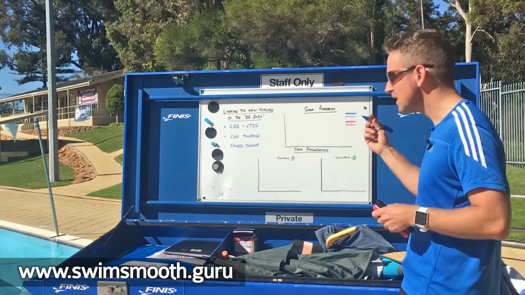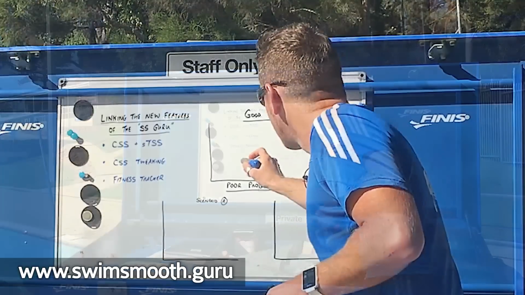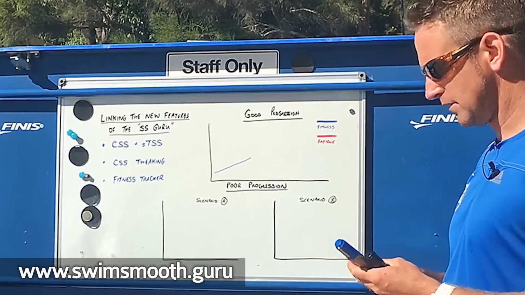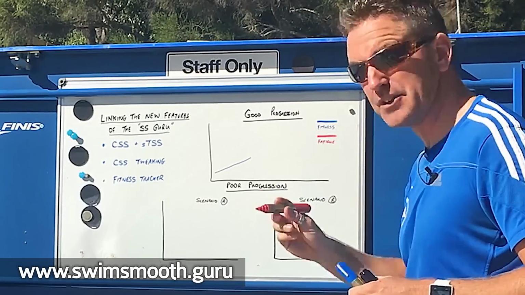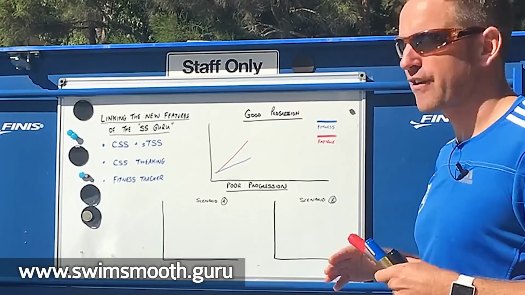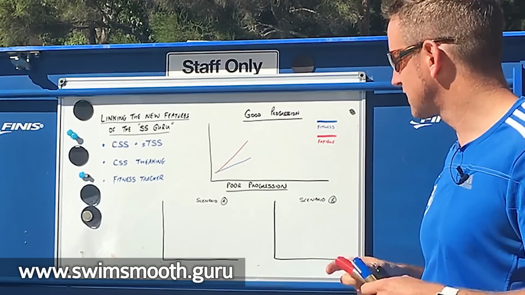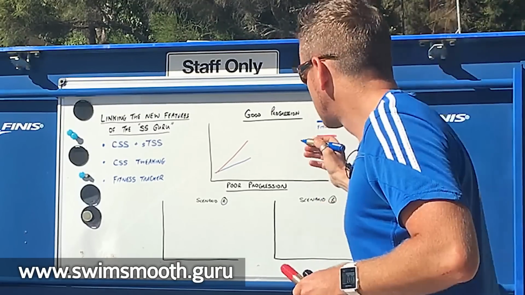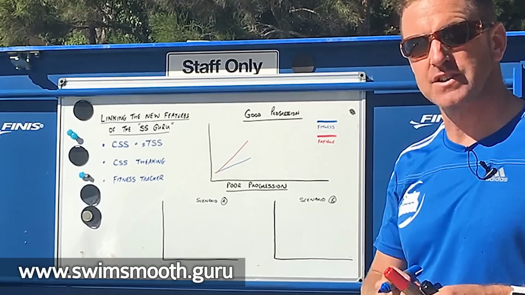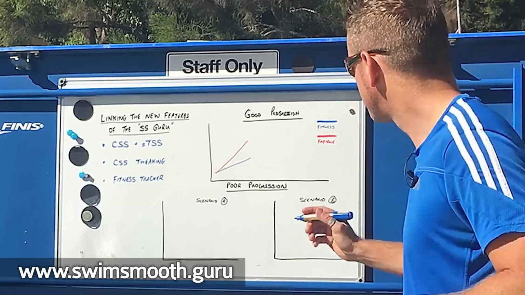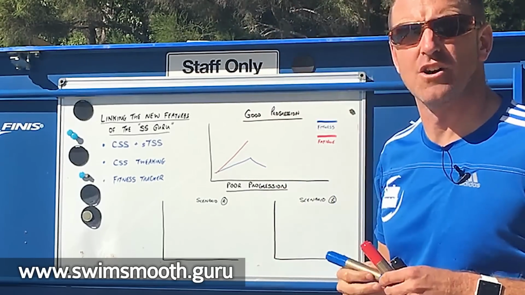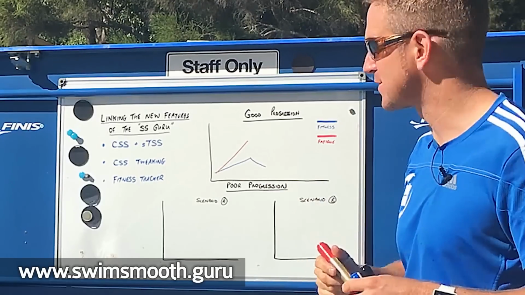Let me show you. So let's say we do a series of sessions in a row. They help to build up our fitness, but the line there is quite gradual. Equally, by doing those sessions, the amount of fatigue they cause increases at a much greater rate. Now, if we were to take an easier week, what happens during an easy week? It's important to do these easy weeks, but what happens is your fitness arguably starts to drop off just a little bit. But like it took a long time to build up, it also drops off at quite a slow rate as well, relatively, so long as you don't leave it for too long.